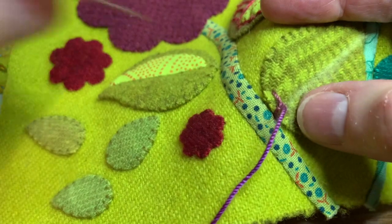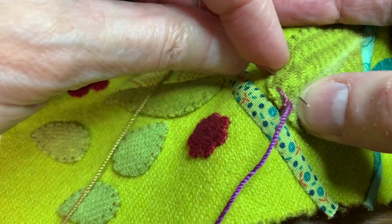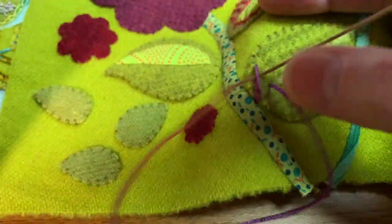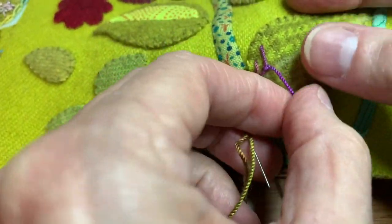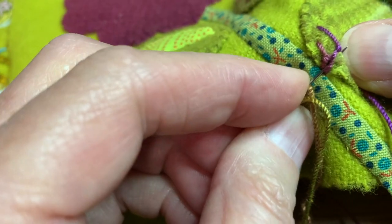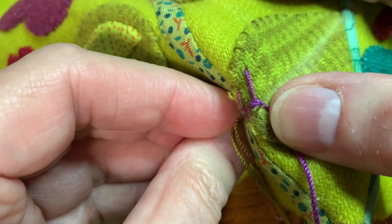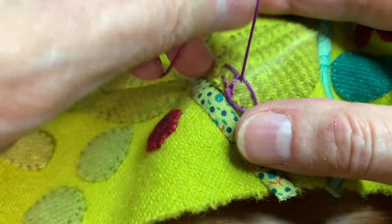Then I come back, I do my vertical stitch, coming back down to the chalk line, slide my needle under that diagonal stitch, go back into that first chain, and come up directly underneath the vertical stitch, like that, making a second chain.